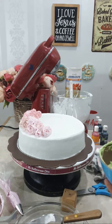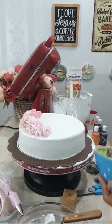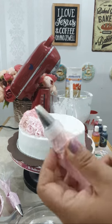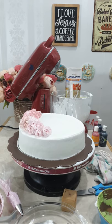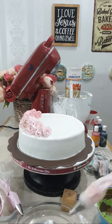It's going to turn slightly darker. I am going to put it in the same bag using the same piping tip that I used for the flowers. It's a tip 104. Why am I putting it in a piping bag with a petal tip instead of a leaf tip? I will show you.